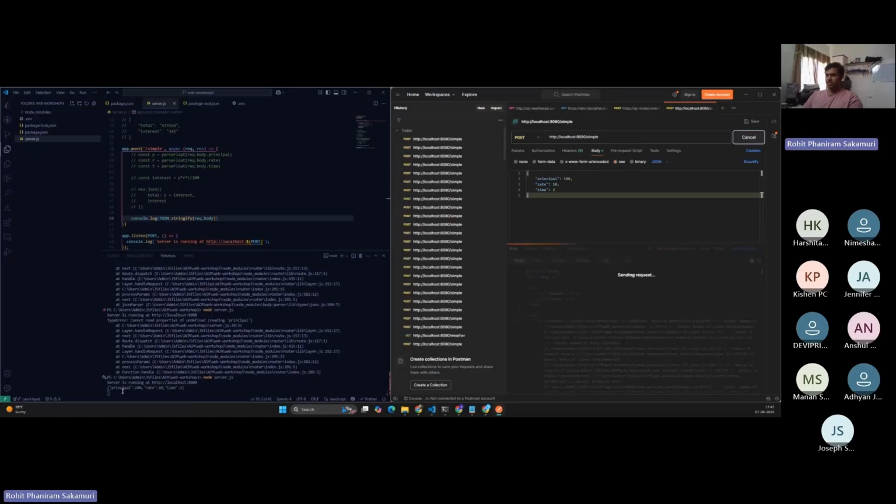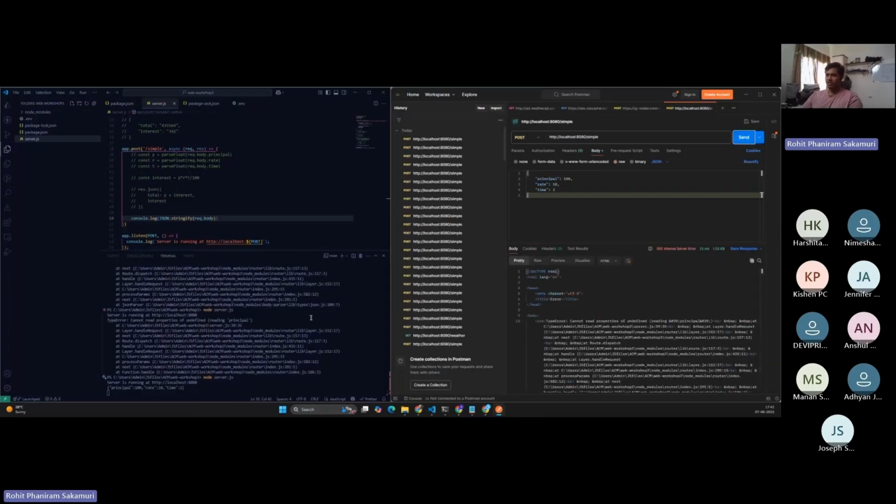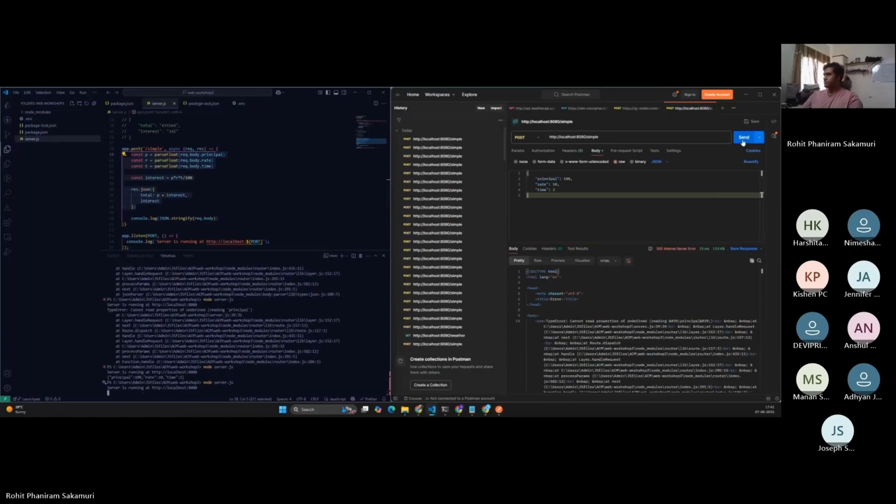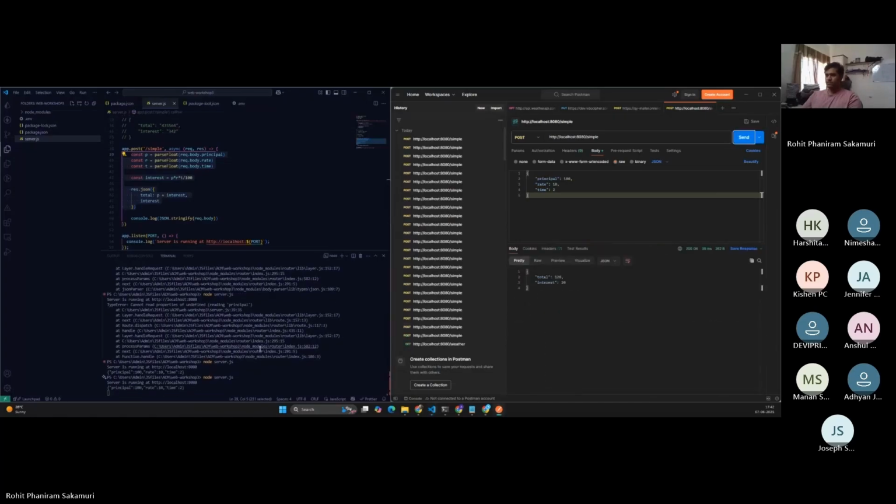And voila, you see the principal, you see the time, you see the rate, and it's not returned here, so it's going to keep looping on it. But this is what I forgot to do. Yeah, so it works now.